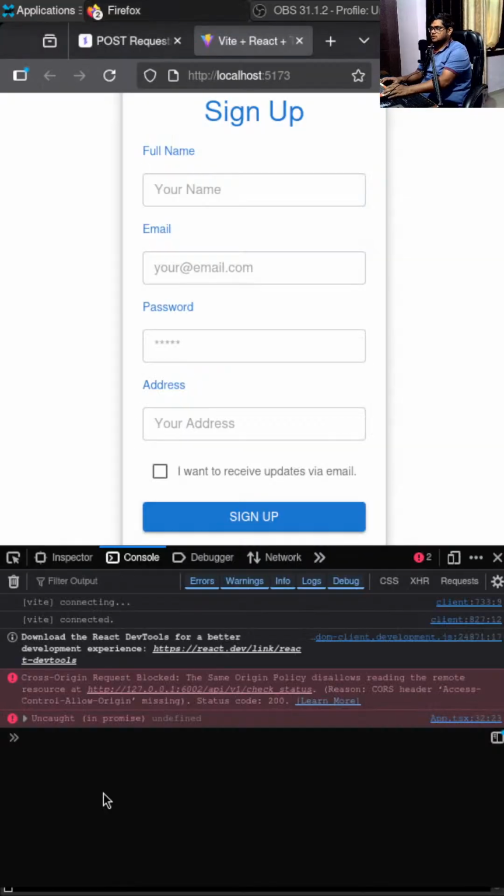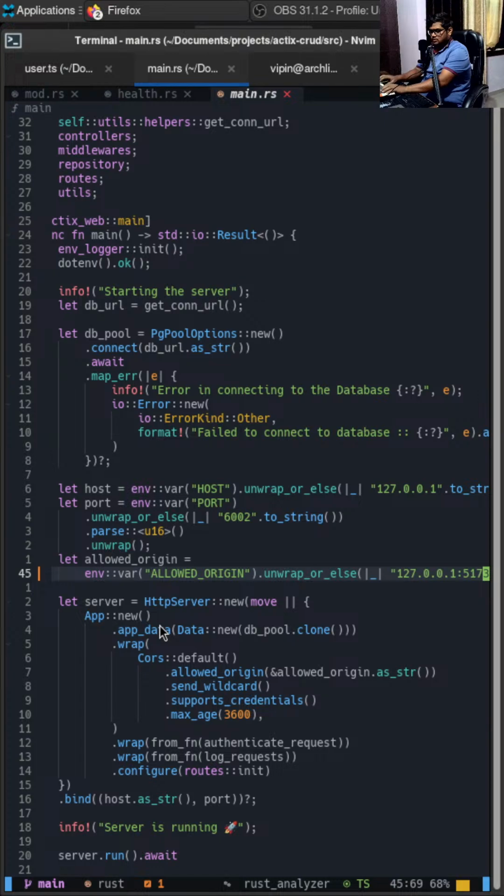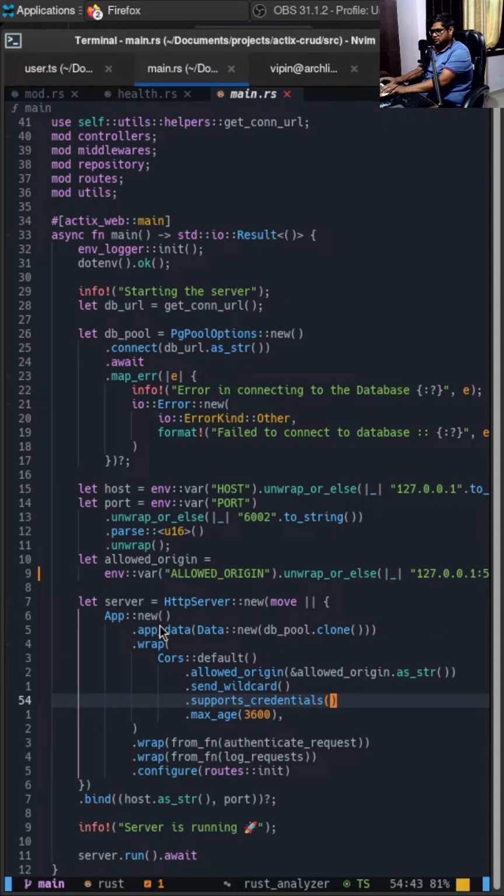Let's do some changes on this thing. I have allowed origin, I have supports credentials, a max age.